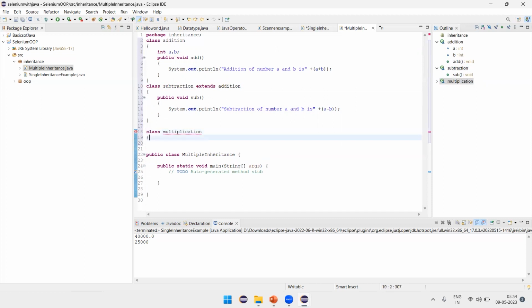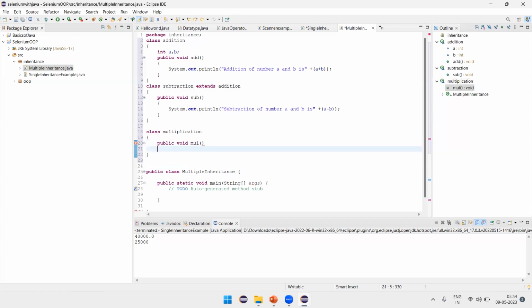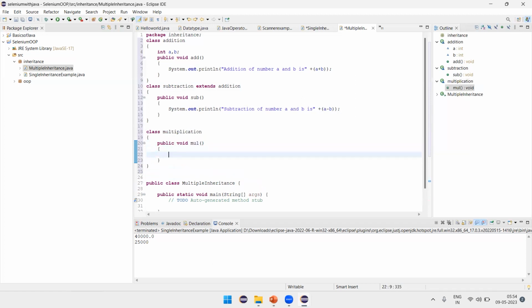Then class Multiplication. In class Multiplication, create the method mul. Public void mul, and I will again paste the print statement from here.